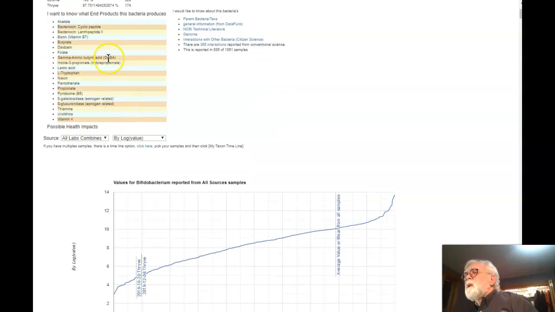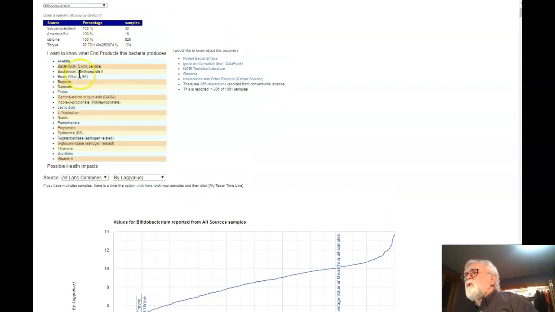What this particular bifidobacteria produces is listed here. We have all sorts of additional information over here. We have interaction reported from conventional science. We have from citizen science. So let's take a quick look at citizen science.